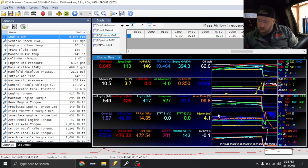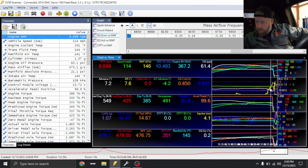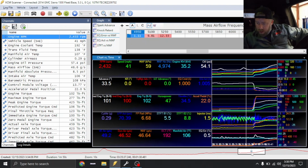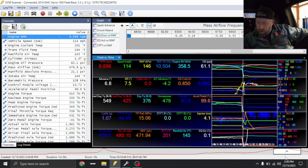All right, so we'll look through this data real quick. Like I said, this knock up here, I'm not terribly concerned about. It is up in an area where I'll have the truck shift before here. I'll probably have the truck shift at like 6,500 or so. Could be valve geometry, could be that excessive intake temp, because you guys can see we started the pull off at 106 degrees, and through that pull we're already up to 143, 145. Pump gas doesn't like that too much.